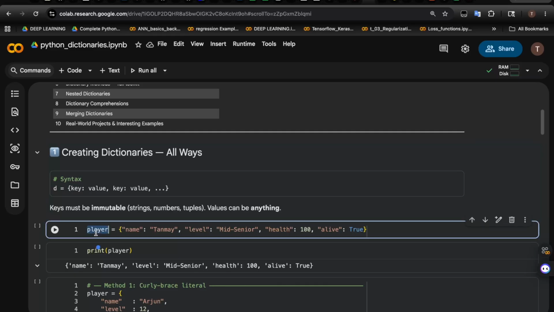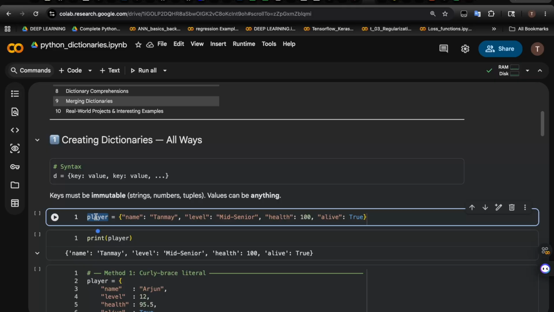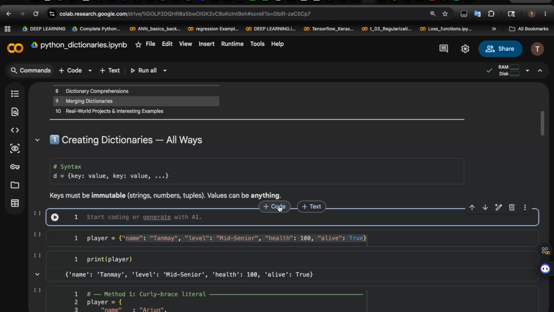Like you can see, I've defined one dictionary here. One variable I have created called player, then equal to, then I have given curly braces. If I just type it in front of you for your better thought process: player equals to curly braces. Then I need to pass the key and the value. The first one will always be the key. The second one will always be the value. So name, this is the key. Then my name, this is the value. Likewise, label is a key, and this is the value. Comma, another key, health.